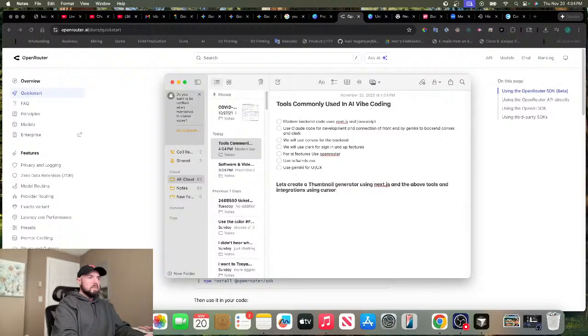Using Cursor as the IDE, Google Gemini for the UI, and Claude Code for the connection between UI, UX, and backend. OpenRouter will be the API for integrating AI functions.